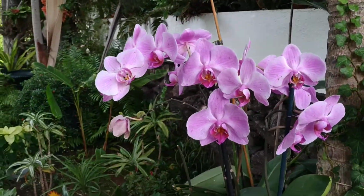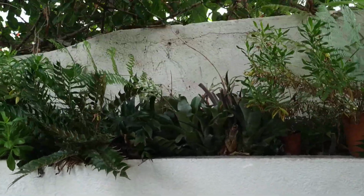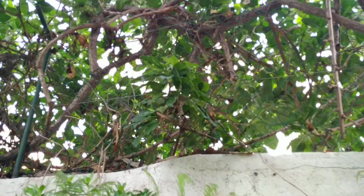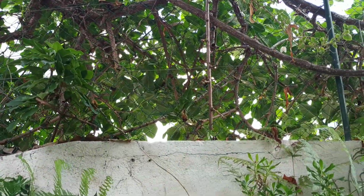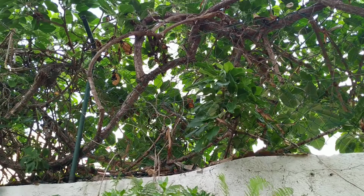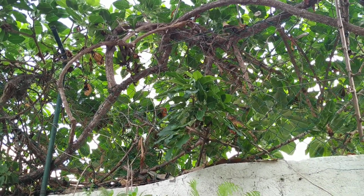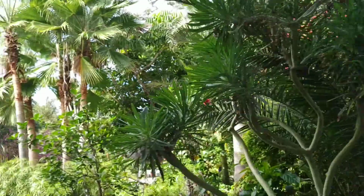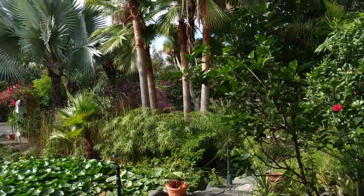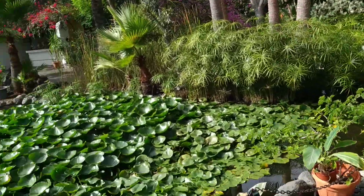Oh, lots of nice orchids here. The garden has the biggest orchid collection on the island. Here is a Solandra nitida growing mostly on the outside of the wall. I don't see any of the beautiful giant flowers. And my botany professor once told me that it also has big edible fruit, which I have never seen anywhere in the world. Maybe I should Google if this is actually true.